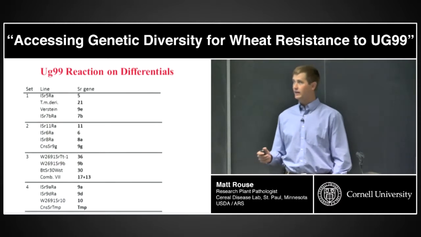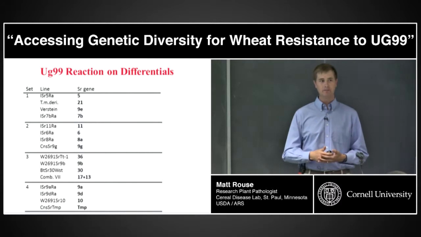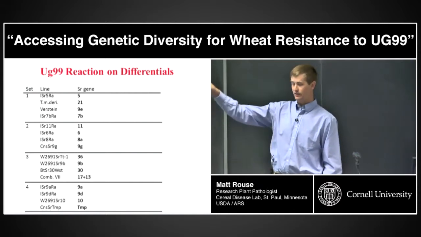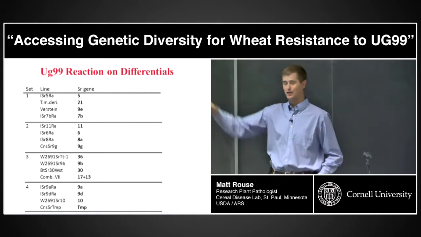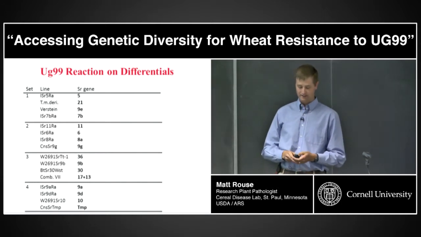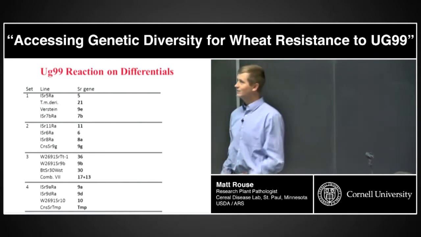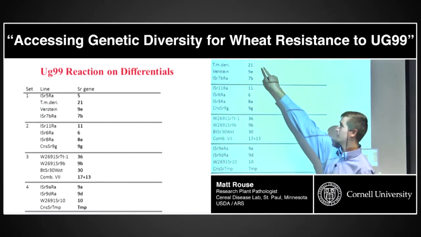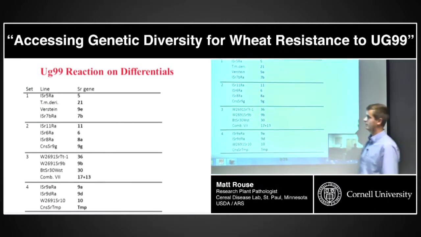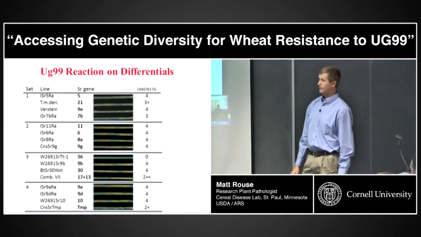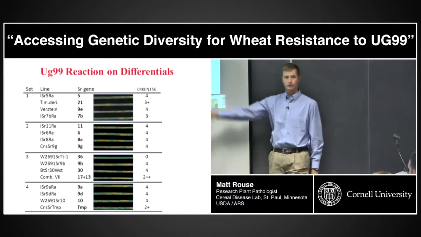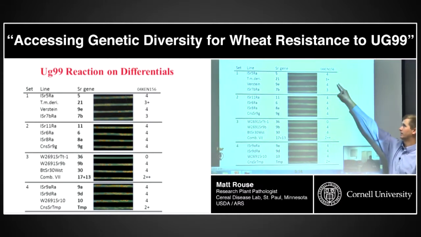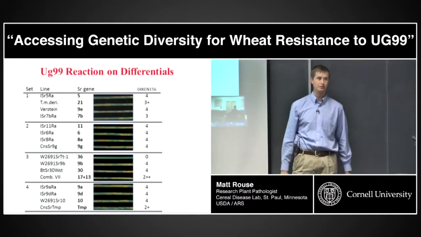When we take an unknown sample of rust from the field and purify it as a single spore culture, we evaluate it on this list of wheat varieties here. I think I'm just going to walk over and point at the slide. The laser tends to make a noise when I use it. This is the name of different wheat lines here, and in this column is the stem rust resistance Sr gene that those different lines contain. When we evaluate those lines with an unknown isolate of rust, you see the result. These 4 lines up here are all susceptible, and the seedling infection types correspond to that. A 3 or 4 is susceptible.